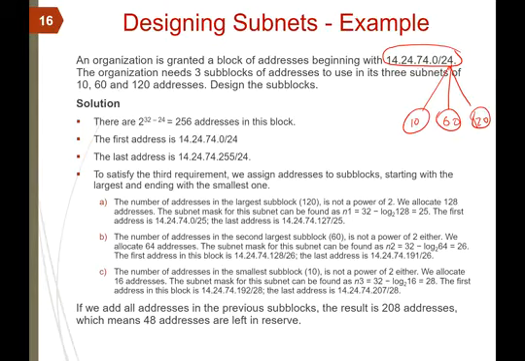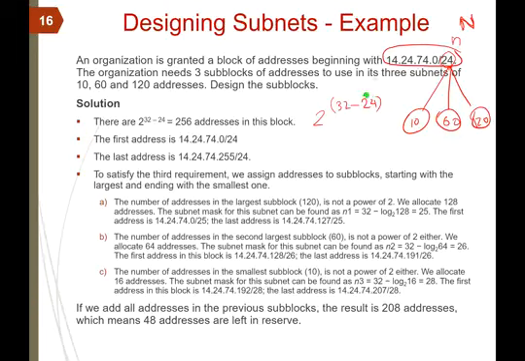Firstly, this is slash n. What's the capital N, the total number of hosts in the block? This is 24 for the network. So how many bits for host? 2 to the power 32 minus 24.